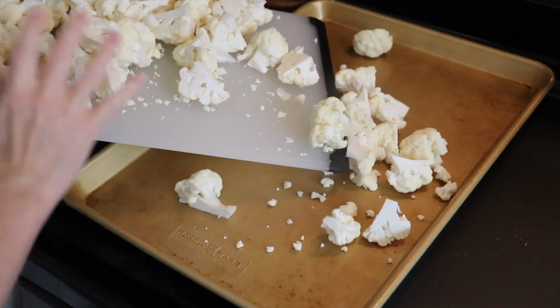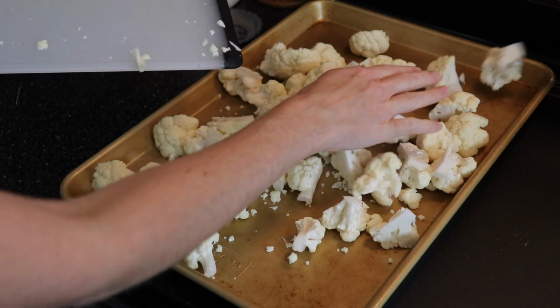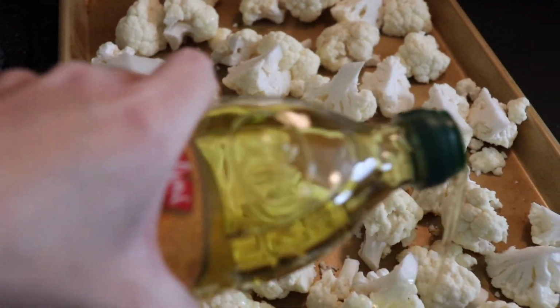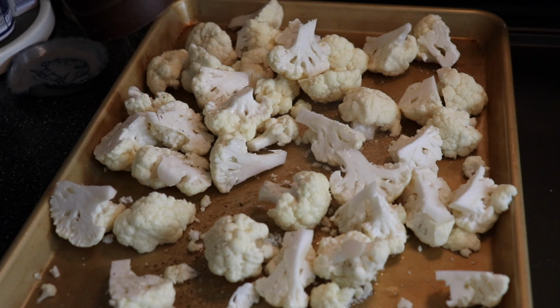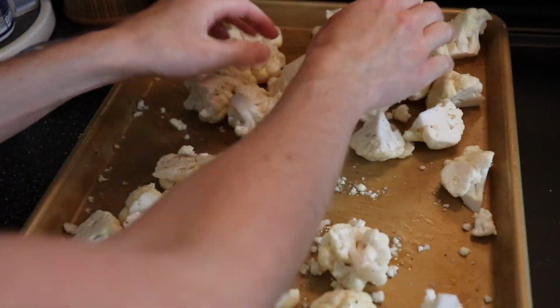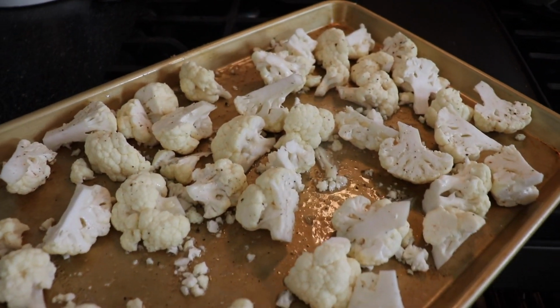I put the cauliflower florets onto a rimmed baking tray. I drizzled them with a few tablespoons of olive oil and then a sprinkling of kosher salt and black pepper. I tossed it all together with my hands, and then these roasted at 425 degrees for about 25 to 30 minutes or until they were a little bit golden brown and crispy and fork tender.